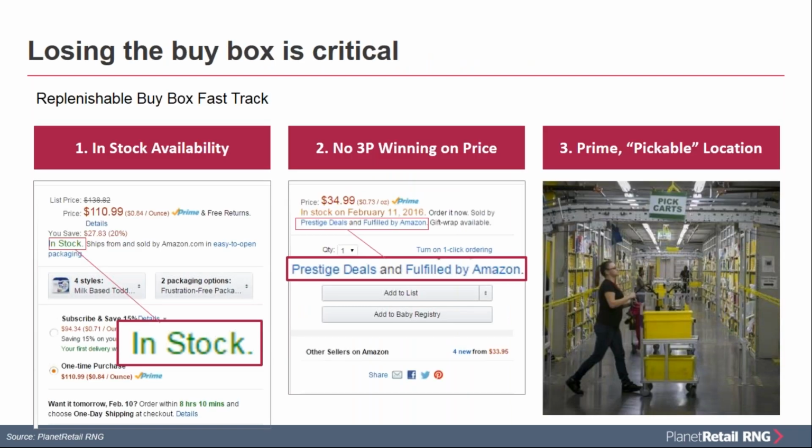I think one of the ones I just referenced that's really important is the buy box. The buy box is the most valuable inventory on Amazon.com. When a shopper clicks into the individual listing that they're interested in purchasing, Amazon shows one item either fulfilled by them in a first-party way, shipped and sold from Amazon.com is the way to see that, or from a third-party seller. This is selected by an algorithm, and most often the shopper simply hits add to cart or buy now, the item that's in the buy box.